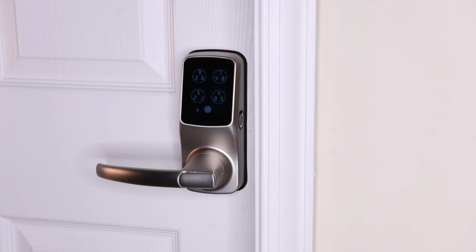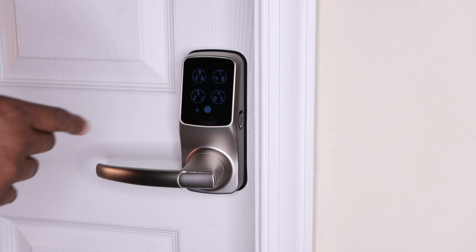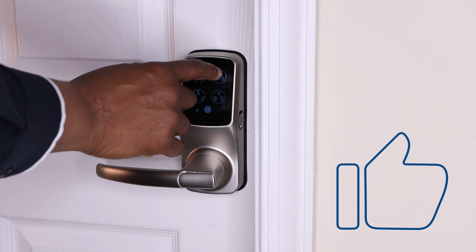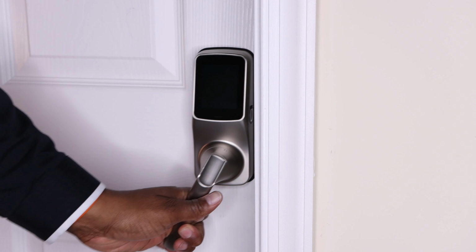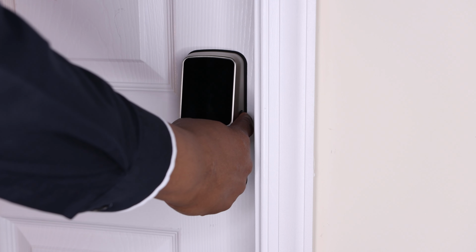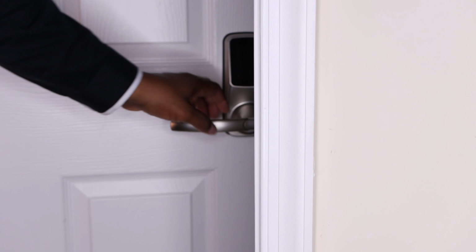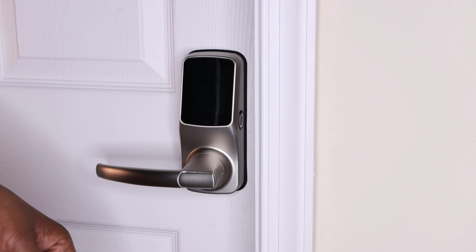So many different ways to gain access, you know? We can put in our code and unlock it that way. Pretty slick. We already have the fingerprint set. So everything is working. I am very happy with this lock. This is an awesome lock. You've got to get one.